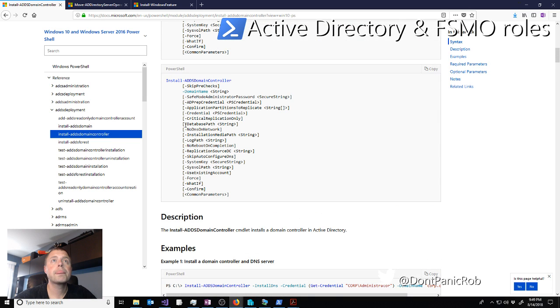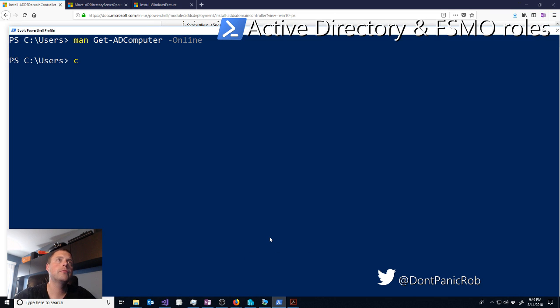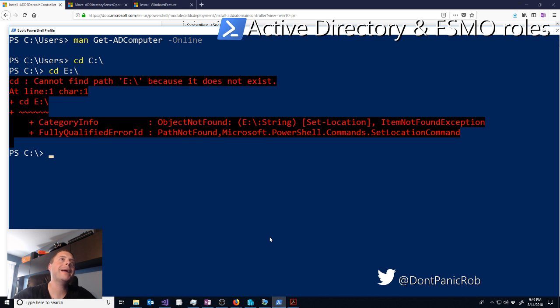We're going to set the database path. Installation media path is optional here. I'm going to set the log path, the database path, and the sysvol path here. Those are the three things that we're going to set here. And in fact here, we're going to go into E colon backslash.